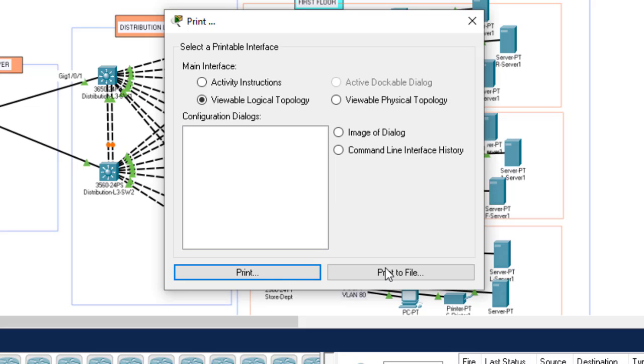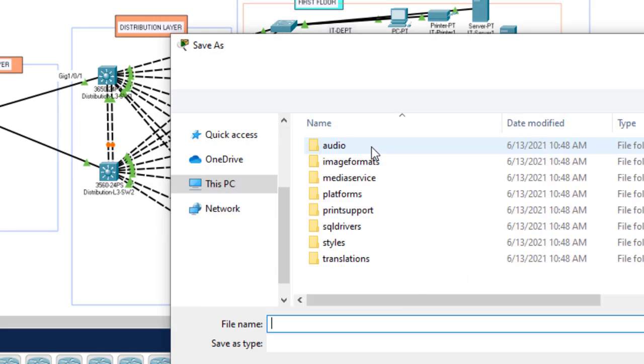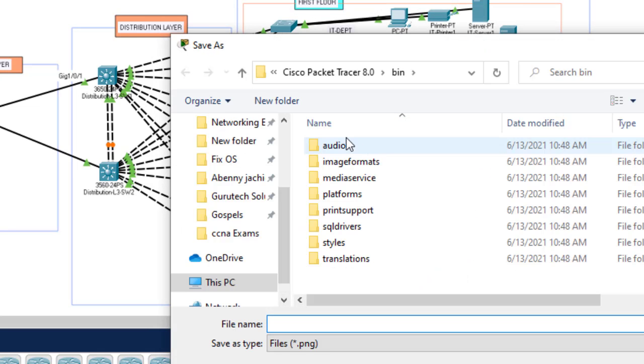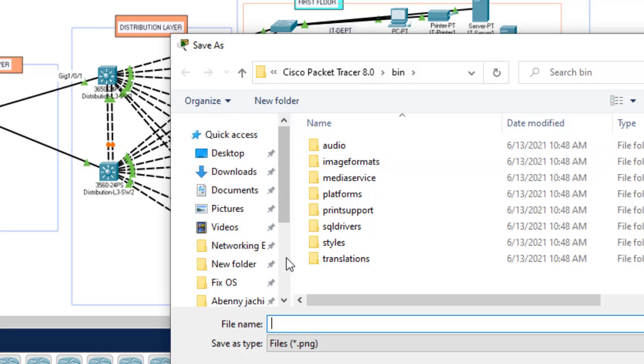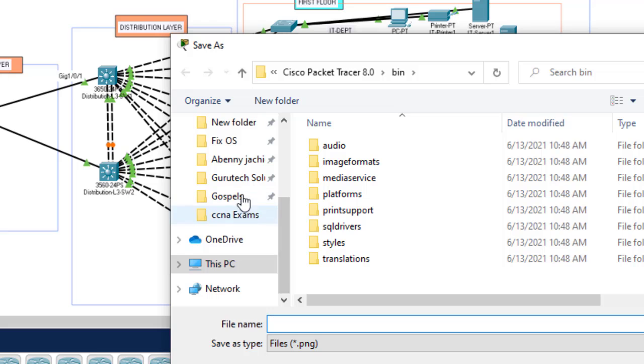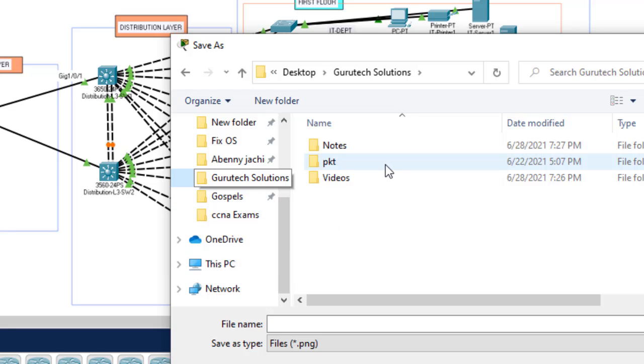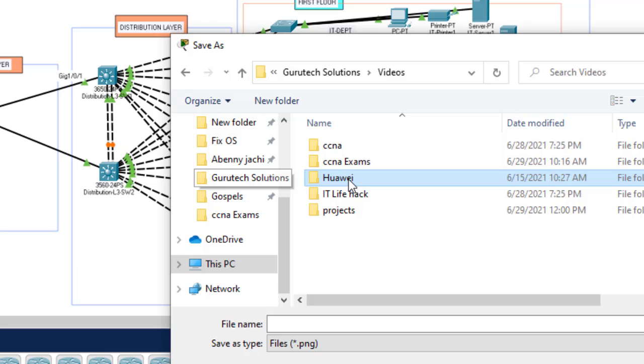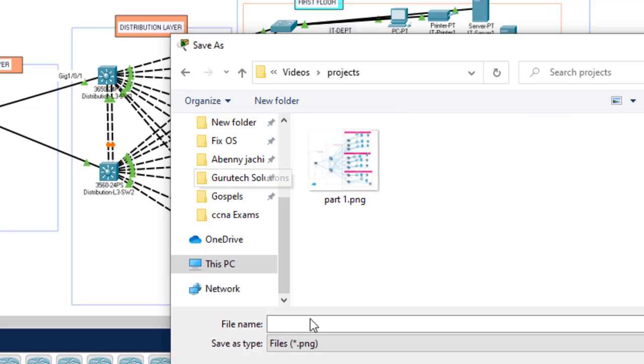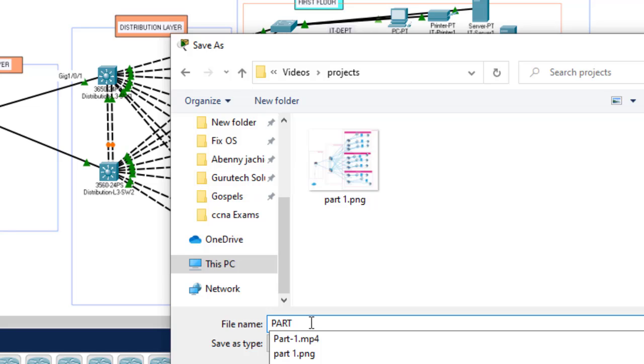Then print to file. Where do you want to save our file? Let's go to desktop, or I have a place here called CCNA, GuruTech, then videos, then project. Let's say part 2, and save.